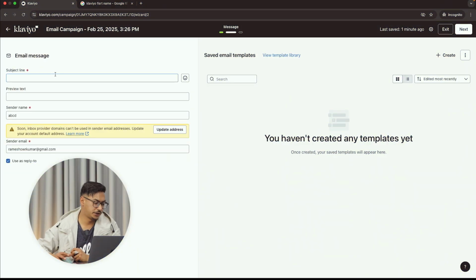As you can see on the screen, here it asks for the subject line and even the preview text. Let me just fill it out quickly. As you can see, I have quickly filled out my subject line and even the preview text. In the subject line, I have written 20% ends tonight, and also I have added an emoji. And in the preview text, I have said, grab it before it's gone. In this way, you are telling your subscribers exactly what to expect and making them feel like they are getting something special. So remember, with subject lines, less is often more.